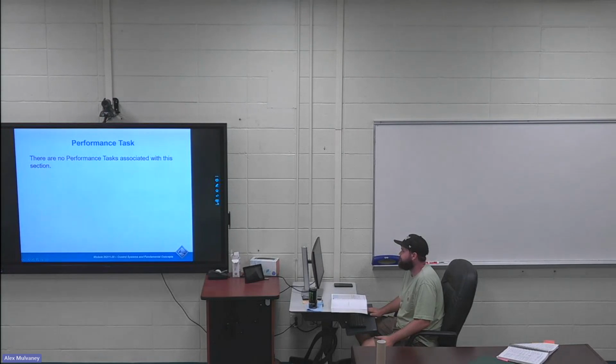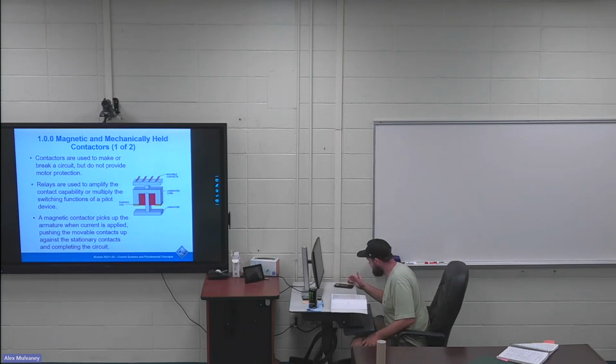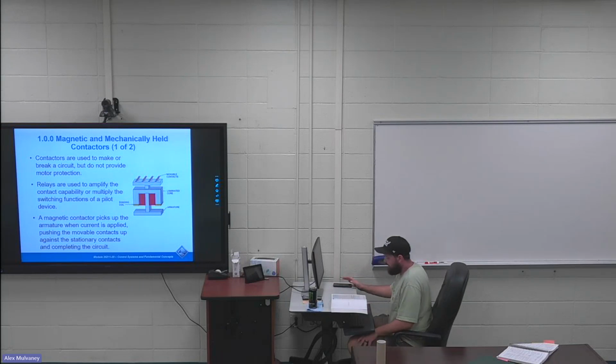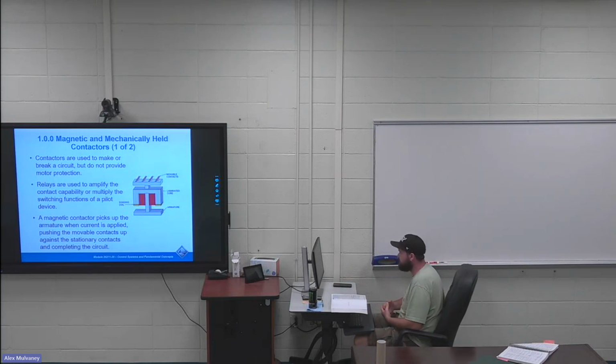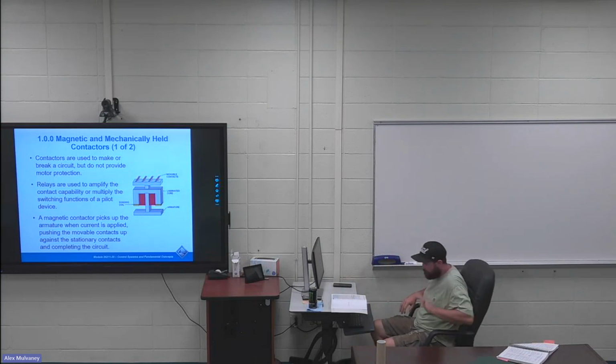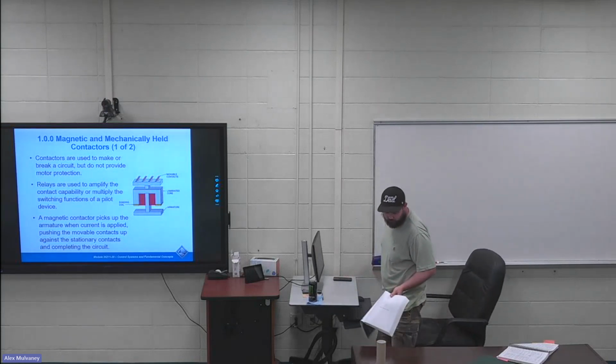So page 1, you've got trade terms. You should have heard of all these trade terms, or probably done one of the labs where you know these trade terms. But brake, latch coil, make, mechanically held, normally closed or normally open, shading coil, unlatched coil. All these are going to be things that you need to know for this chapter. Make sure you read these trade terms. Very important for controls, especially if you want to get into controls in electrical.